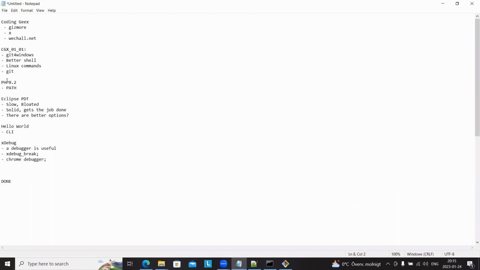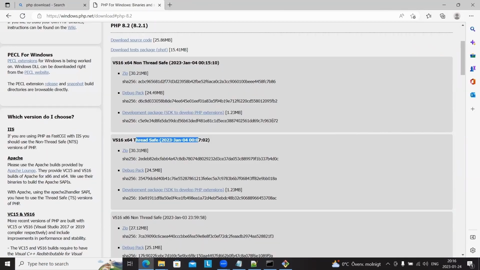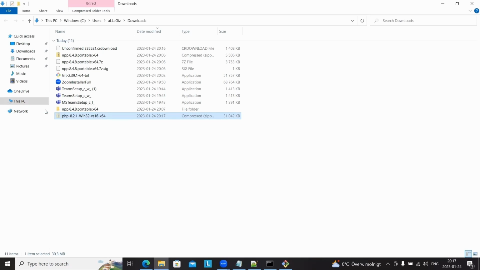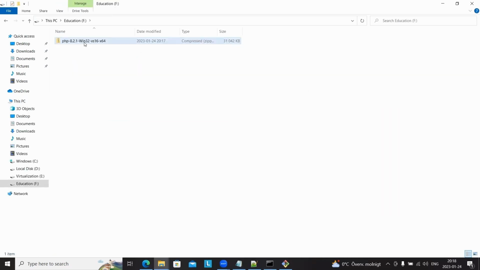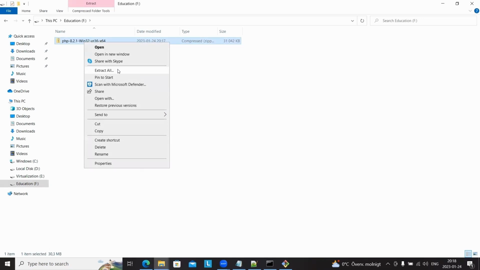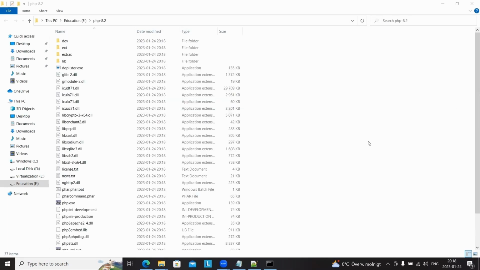We also need Java. Maybe PHP? Okay. PHP, yes. Let's do PHP and add it to the path. Let's just take the thread safe, because then we're on the safe side. Everything should work, even threading. Now PHP is downloaded. You copy the PHP folder to one of your folders. Should I extract it? Yeah. Should I call it PHP 8.2? Much easier? Much easier. Then open a Git bash, please.